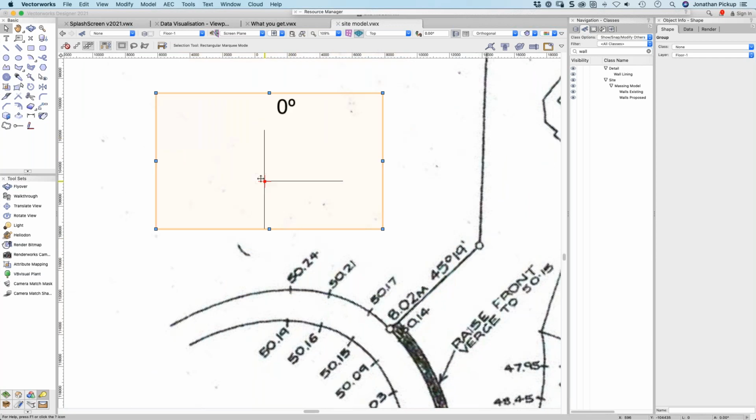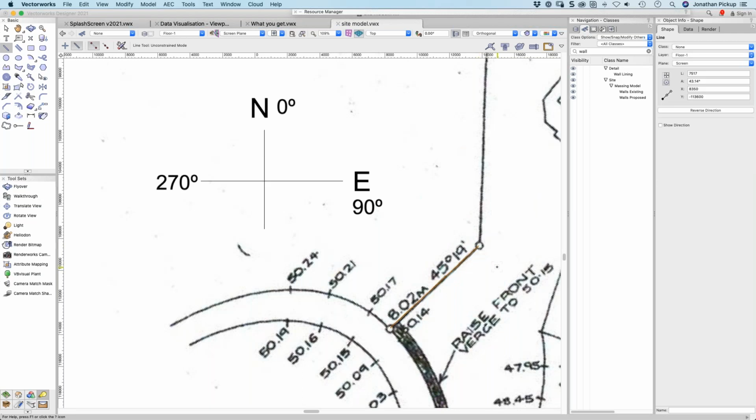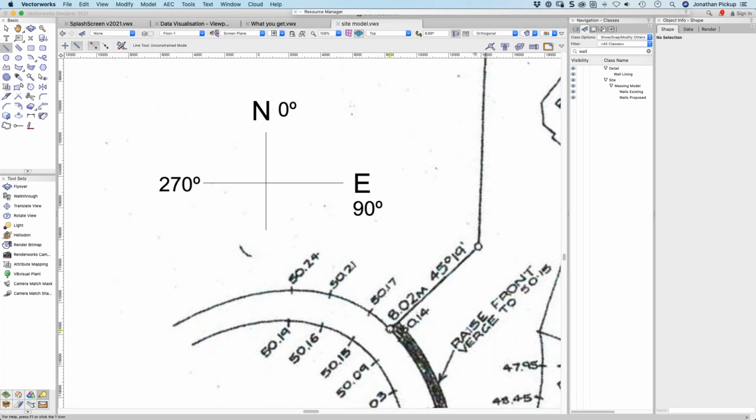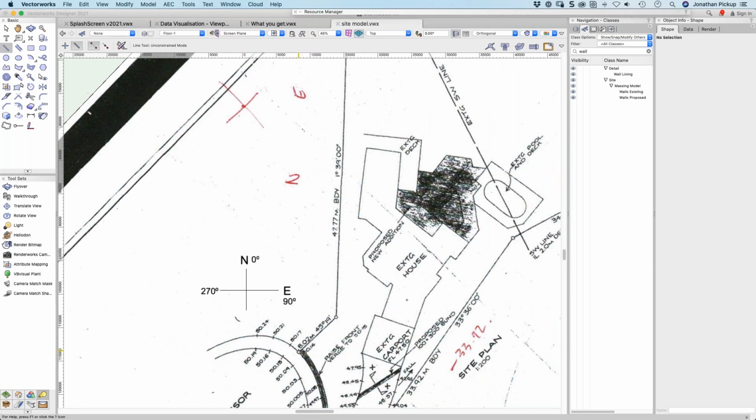So the survey says that this is 45 degrees 19 minutes. If we look at it now, Jane, it's going up at kind of 45 degrees from 0, isn't it? Yes. If I draw a line from this point here to that point there, Vectorworks doesn't think it's anything like 45. Something strange, 43. How are we going to take care of this? So you've got a complex issue here, I think, Jane, that the property line may not be the best thing to use to start with.